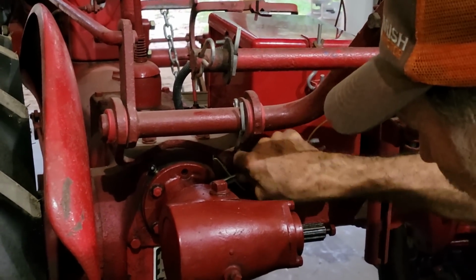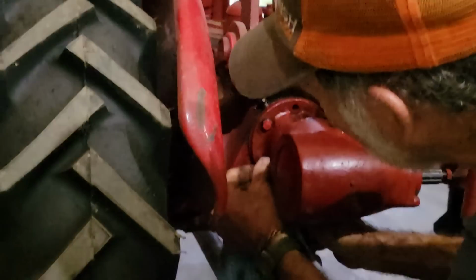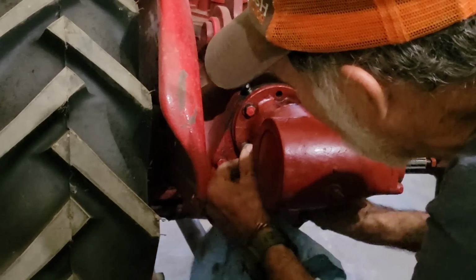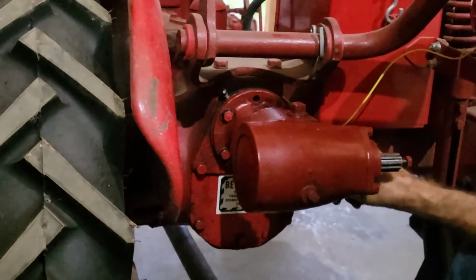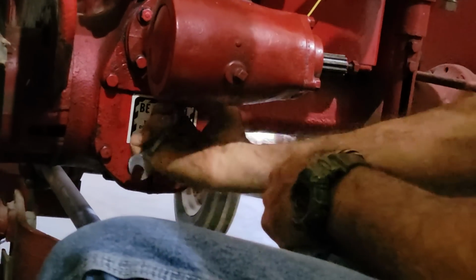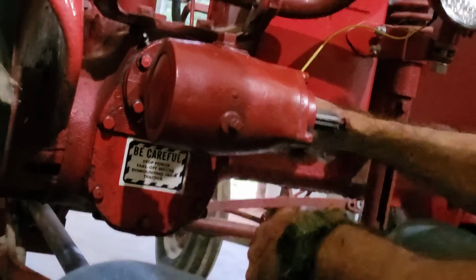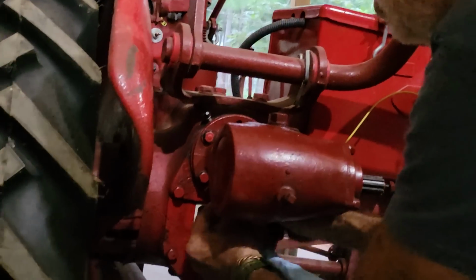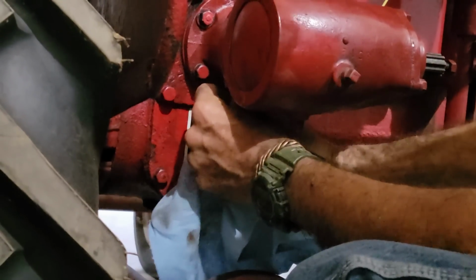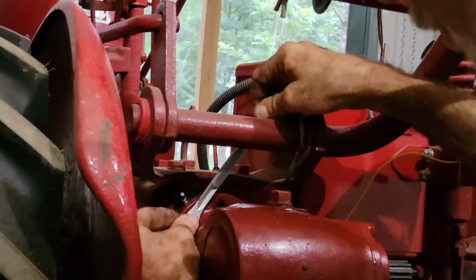You can tell if you feel it start touching, like I feel that one touching. I'm going to stop and I'm going to go all the way over to the other side over here. And I'm going to start tightening this one down till I feel it, okay, I feel it touching. Then I'm going to come back and I'm going to start tightening all the rest of them down till I feel them start touching. That one's touching. Let's do the bottom one. I feel it touching. Now this is the one up here that usually gives you the most trouble.